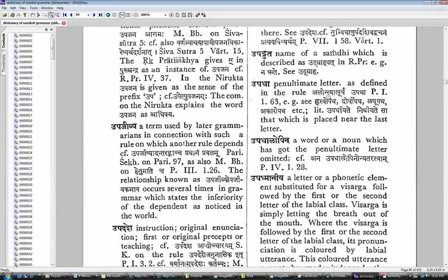And this is alontyat purvam upadha. So alaha antyat purvam. Al means any letter, right? Because if you look at the Mahesh Sutrani, it starts from ayun all the way up to hal. So al means any letter. So antyad alaha purvam, prior to the antyam, the ending. So prior to the ending letter, the penultimate letter, that is called upadha. See, beautiful dictionary. It's only in 3-4 lines. He gives you the exact meaning.